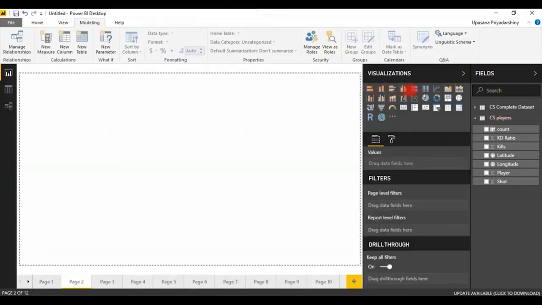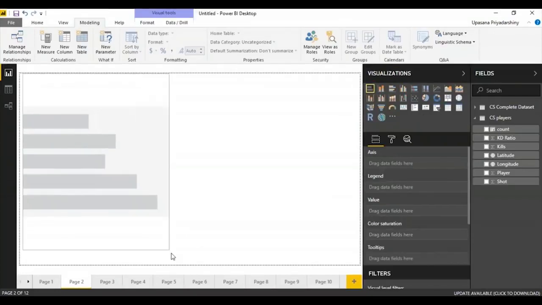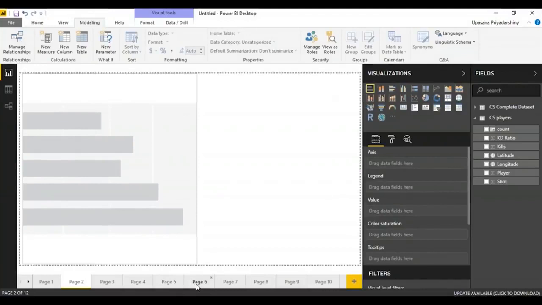Now this entire column gives you bar and column charts. They are of two types mainly: one is the stacked chart and one is the clustered chart. I'll be showing you the difference between the two. First of all, I'm taking the stacked chart. Here I'm taking a bar chart. As you can see, it's horizontal instead of vertical.